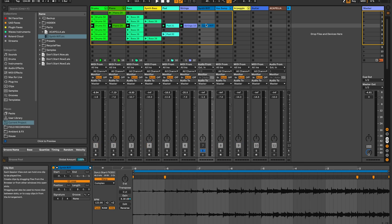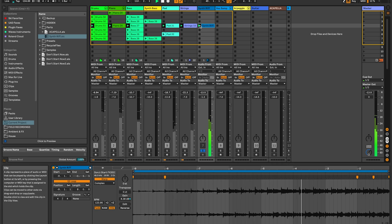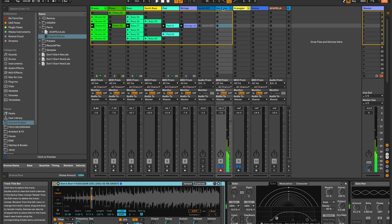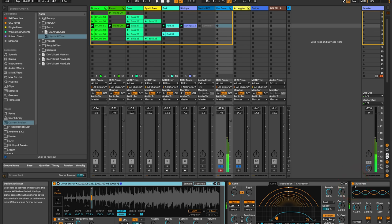For the next part, we've got this really nice kind of bubbling synth part. I actually managed to find this off a live performance — it sounds like we've got a vocal sample and also a nice little kind of arpeggio going underneath. What I did was I took just the vocal sample from that and put it in, looped it a little bit just so there's a bit of a tail. And I've also put an echo on it — this gives it a rhythmic element. There's also an auto pan as well. So let's record that part in first.